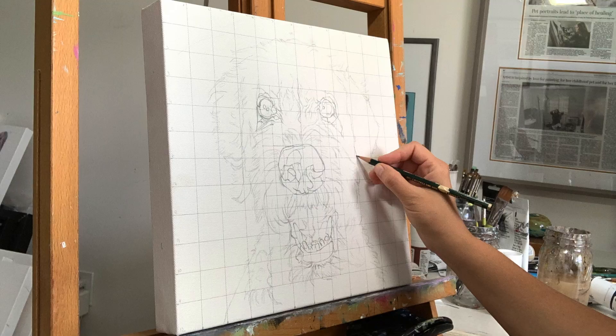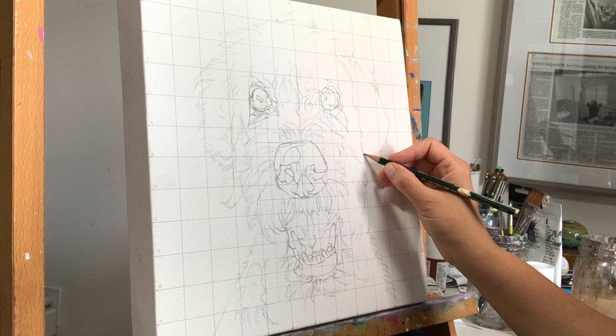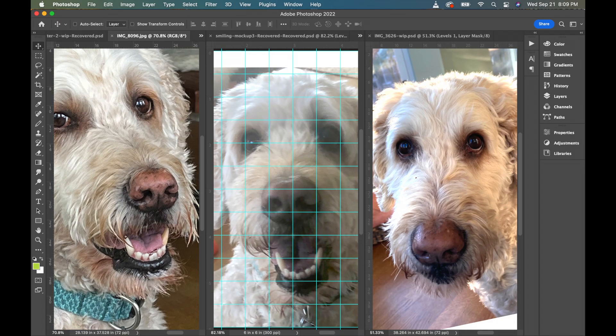Or you can do a more detailed sketch like I do. I like to help myself out. For example, I like to include the outline of the body and the face, the eyes and the nose, and I tend to even include where the darker and lighter tones go. I like to highlight with a few pencil lines if any strands of hair are caught inside the mouth of the dog, and any clues that otherwise help me out — for example, if there's a color change or maybe a certain pattern in the fur. The level of sketching will vary depending on how much detail is shown in the reference photos. Sometimes you don't have very good reference photos, and other times you have amazing photos. But I know how valuable this roadmap is once I start painting a realistic dog portrait.